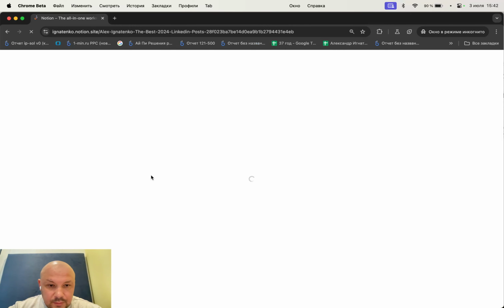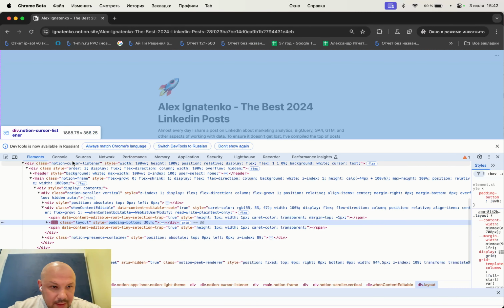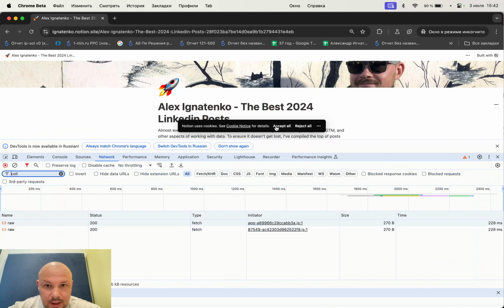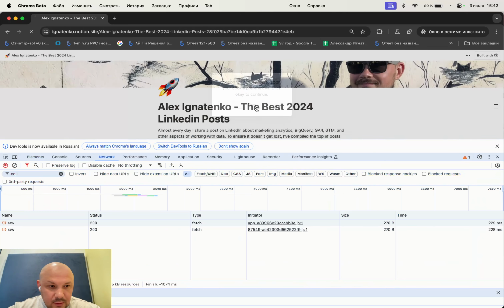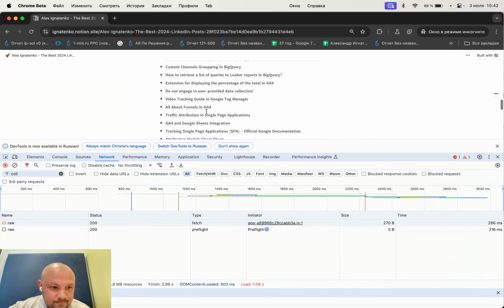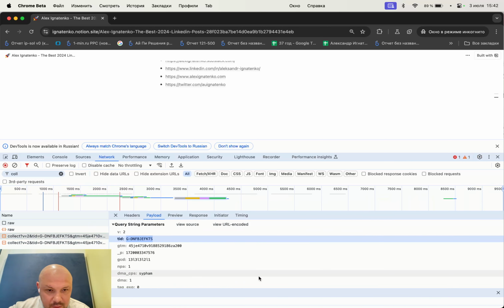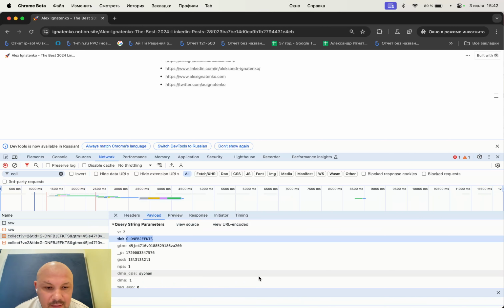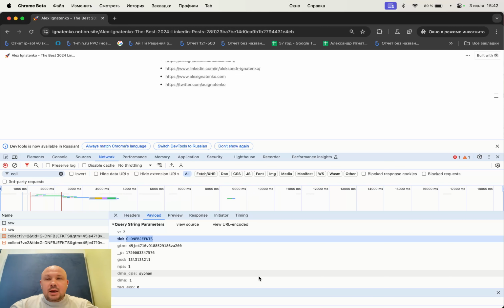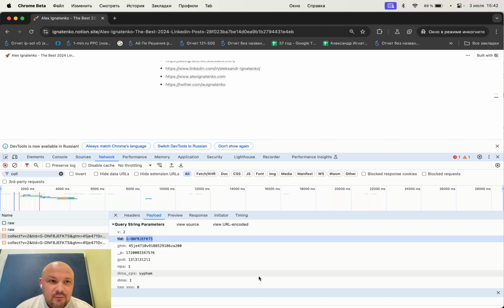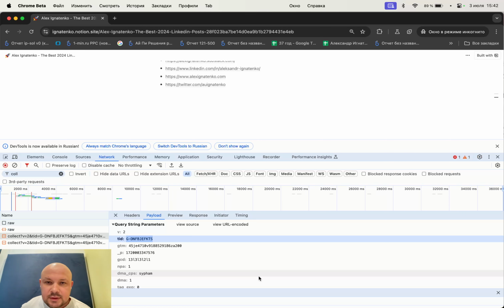That's my Notion page. We can open DevTools. Okay, let's push accept all. Yep, see the request. That's our GA4 counter, and it just means that from this particular moment you start to acquire all the knowledge about users that visit your Notion pages, and it's really convenient. Now you can get some statistics, some basic knowledge about, I don't know, some behavior of the users and so on.